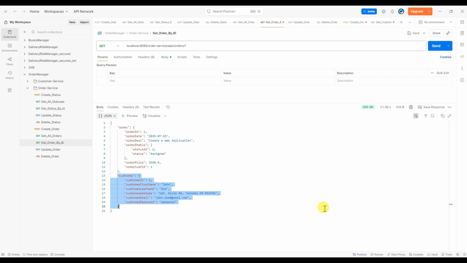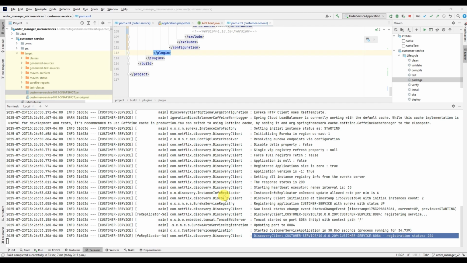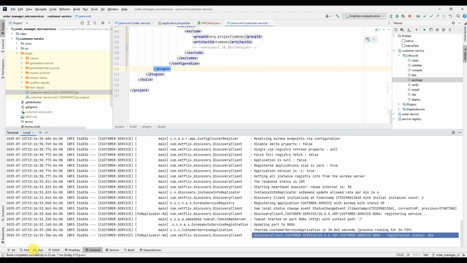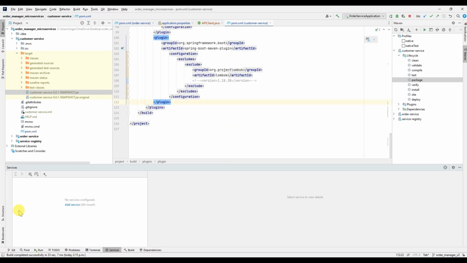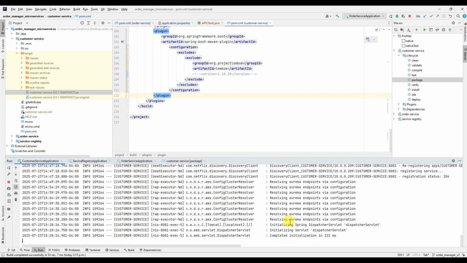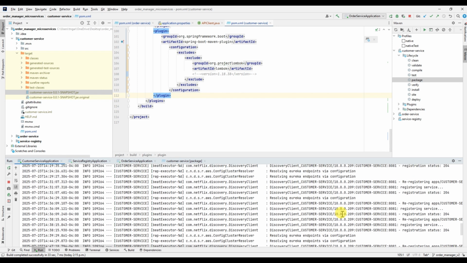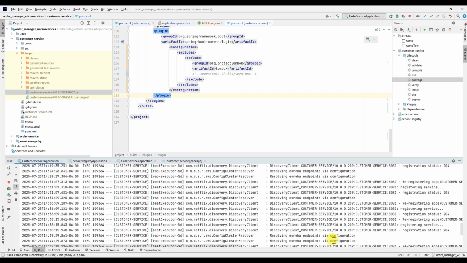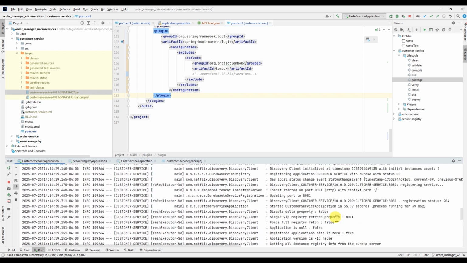So the next step, I will go ahead and stop one of the customer service instances. Let me stop the customer service instance that is running on port 8081.